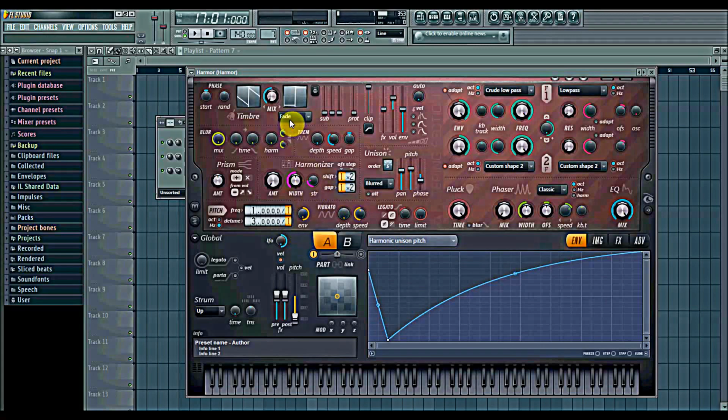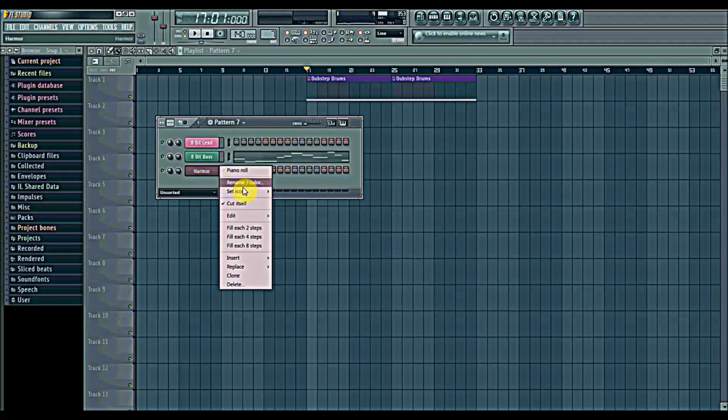Alright, that's kind of a cool sound we have there. And it's got a good stereo effect on it. I'm gonna use that as my Harmor bass.